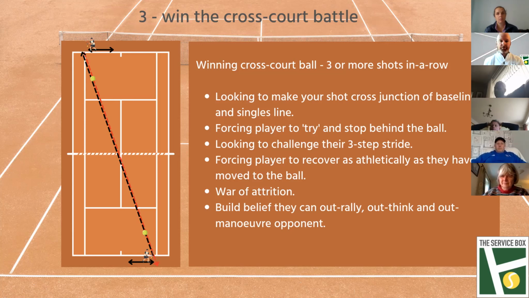Now, if you take this premise, if I can do that walking and actually cover a reasonable distance, if I go at 30% of my athleticism, I can actually cover a good chunk more. If I go 60%, a good chunk more, and so on. I would like my players to be able to, when they hit a cross-court ball, make the opponent take a 3-step stride at 80 to 90 or 100% of their athleticism. You get players that hit cross-court, but the opponent could almost walk out behind the ball to get it. We want to force them to use their athleticism.